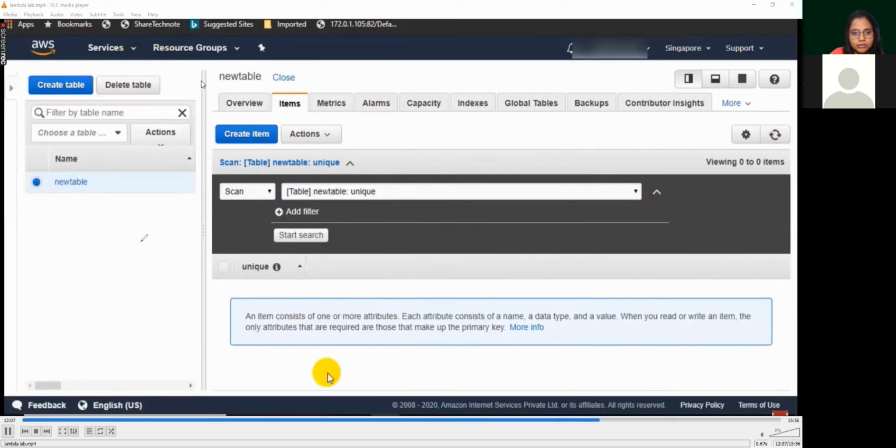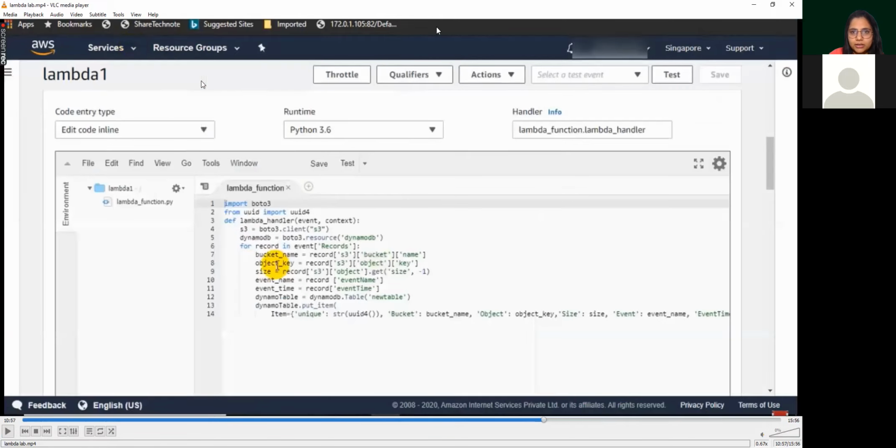And for the S3 bucket, in the Lambda policy we don't have anything. But in the Lambda policy, do I have to write the name of the bucket? About the code, it says bucket name, I have to write the name of the bucket. See what the code is saying: for record in event, if any record comes in the event, take the bucket name from the record.